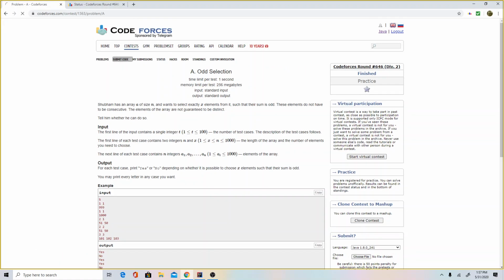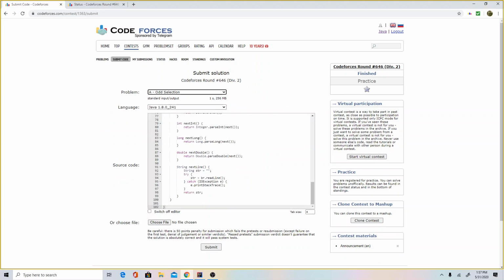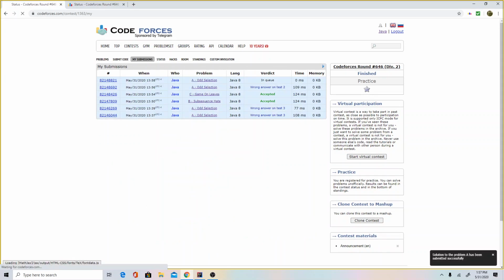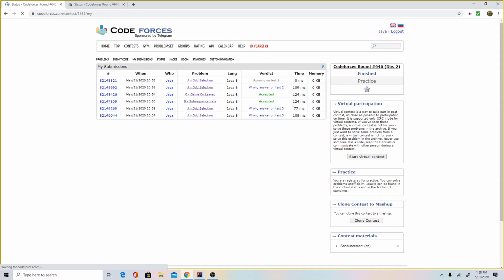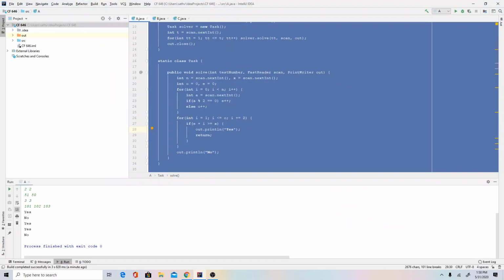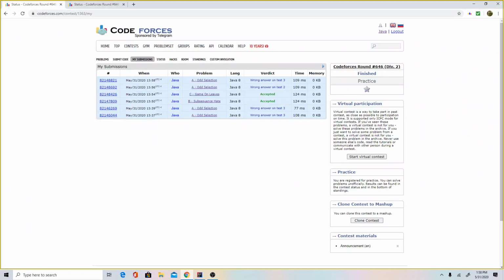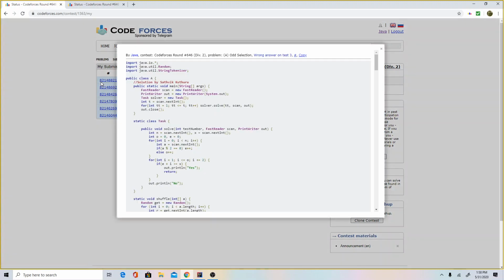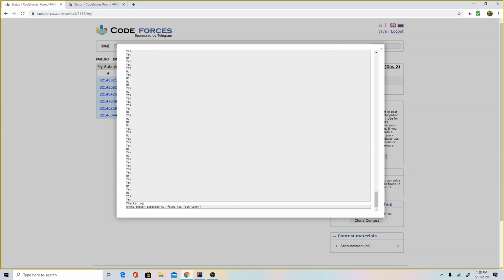Okay, let's submit this now. And I finally think this should be correct. Okay, I keep getting wrong answer on test 3. Yeah, I'm just gonna go ahead and look at it because we can see how we can possibly debug this.